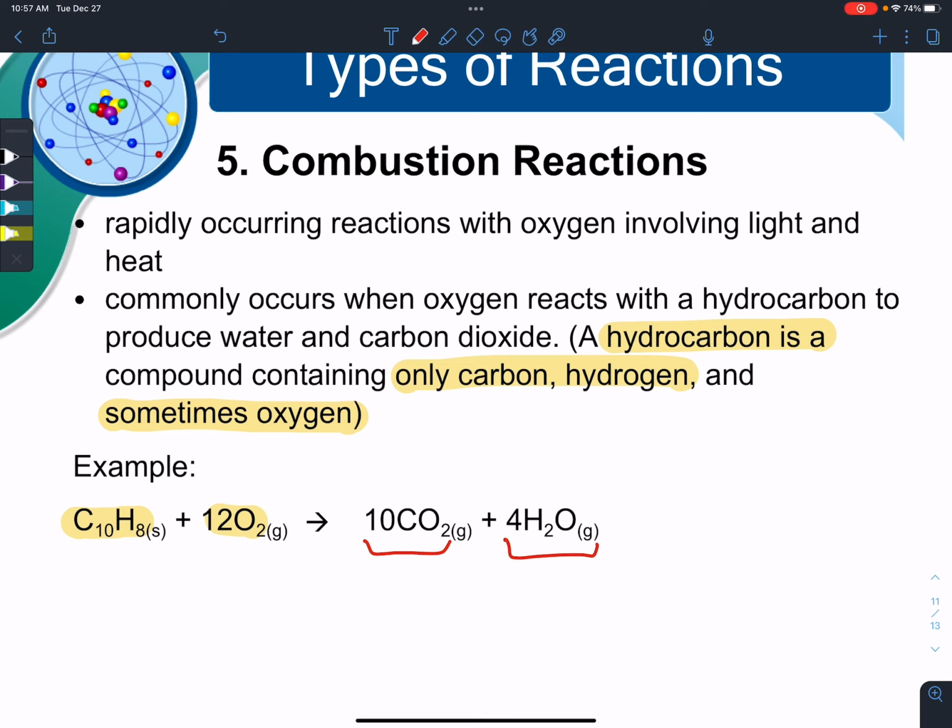So when you're looking to identify a combustion reaction within a group of different types of reactions, it's always exactly the same. The only thing that's going to change about it is what hydrocarbon. You could have butane, you could have methane, you could have any hydrocarbon, but it's always going to be reacting with an oxygen, form carbon dioxide, and form water. So that will never change.